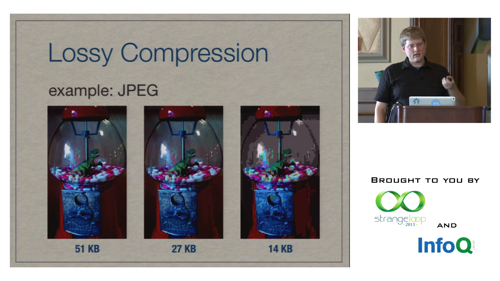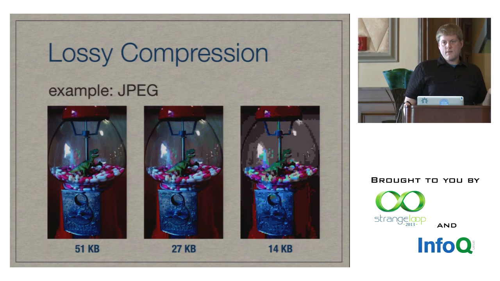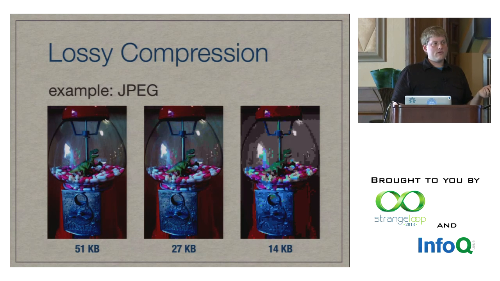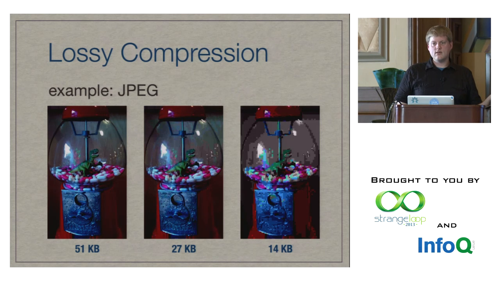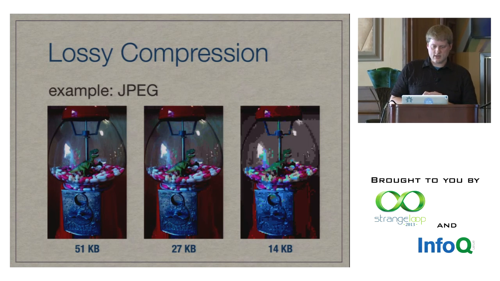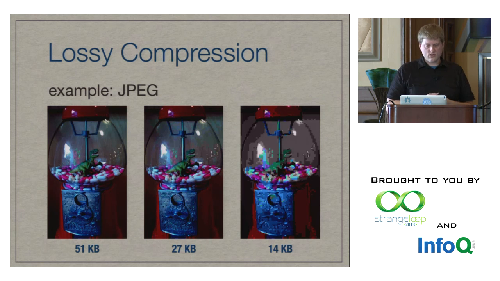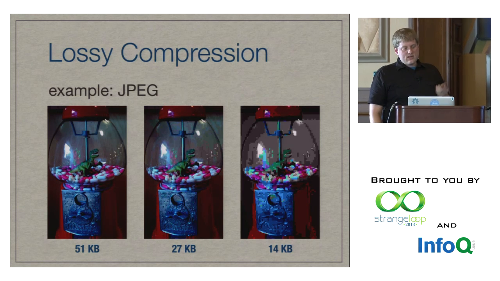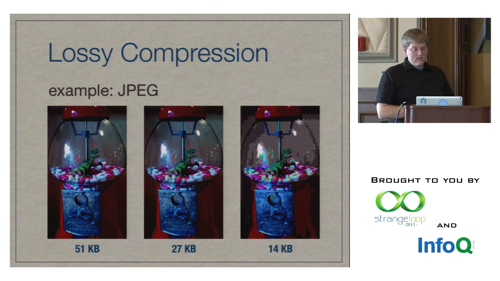And so I have an example here where I have this image 3 times. On the left, there's the original image. In the middle, I've decreased the quality of it, so it's actually half the file size. It goes from 51K to 27K. But you can't really tell a difference unless you look at it really close. And some details, like the edges or the reflections in the glass or the shadows or the wood grain, tend to show that more. But then I have the size of that one more time, and it goes from 27 to 14K, and then that gets really pixely.